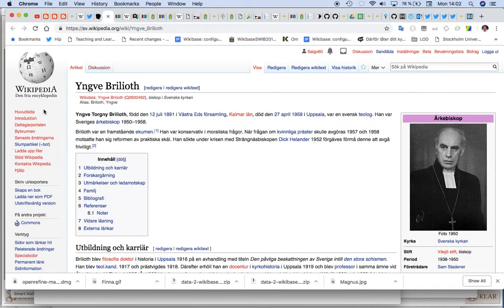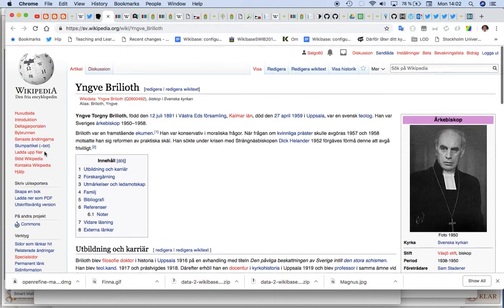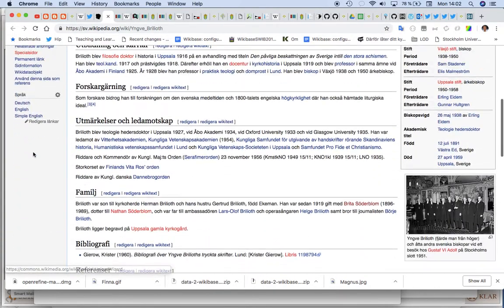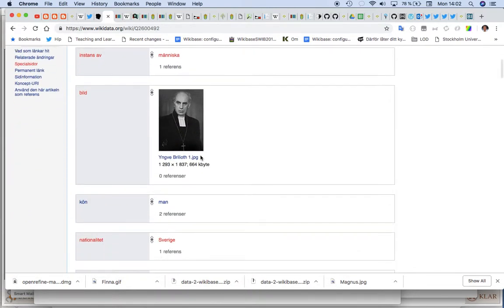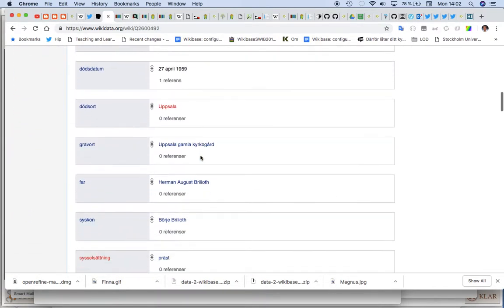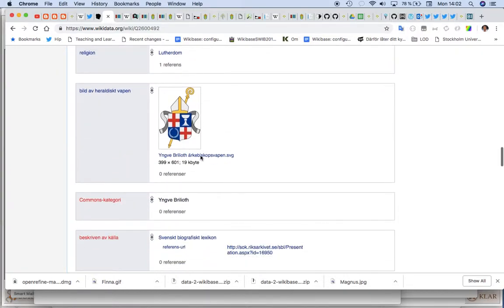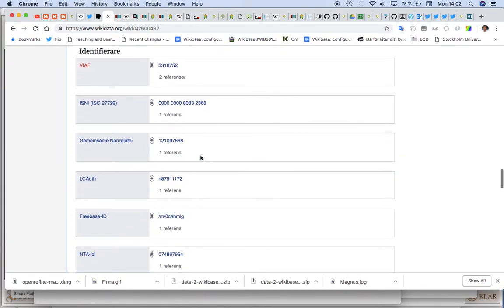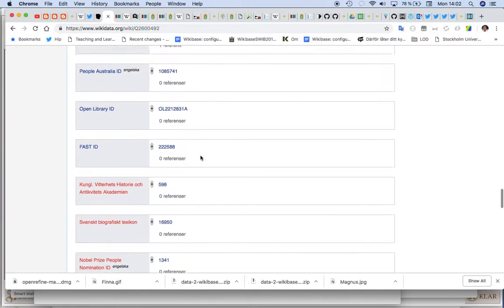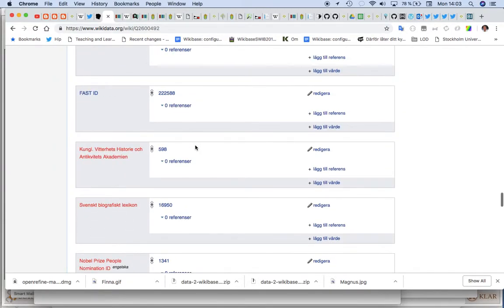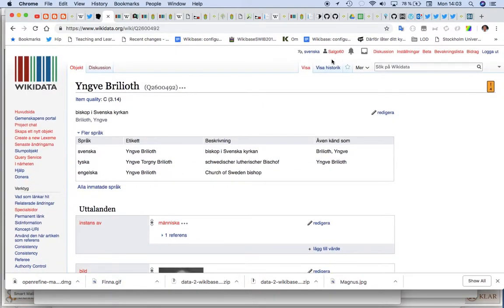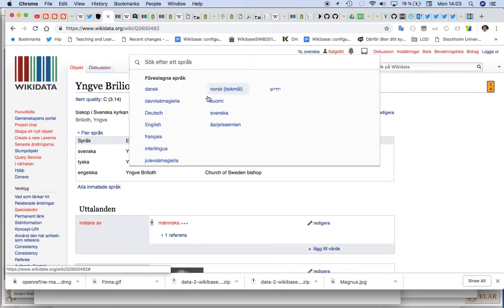So if I go down on Wikidata, this is the Wikipedia article. This person is in German, English, simplified English, is my understanding. If I go down to Wikidata, we say that this is his name, birth, and so on. But then we have also added an external property. So we can see he is in Kungliga Vitterhetsakademien, it's some committee.